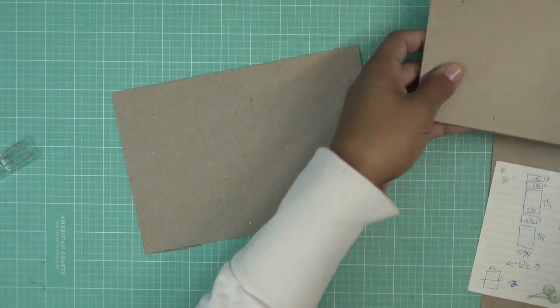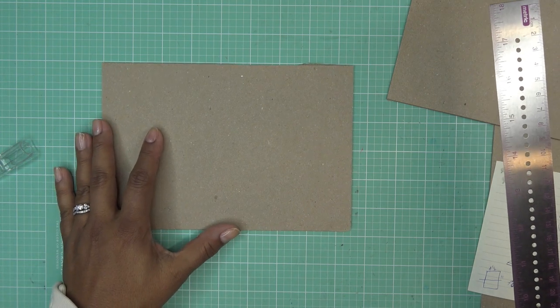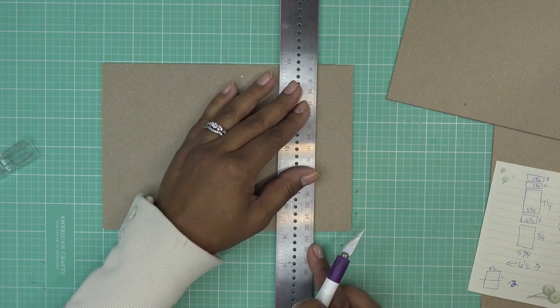Okay, and then 5 3/4 by 7 1/4. So you're going to need two pieces that are 5 3/4 by 7 1/4. And 1, 2, 3, 4, 5, 6, 7 1/4. And it leaves you this piece.